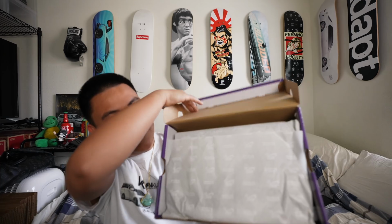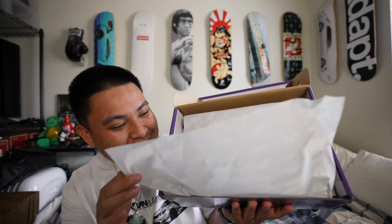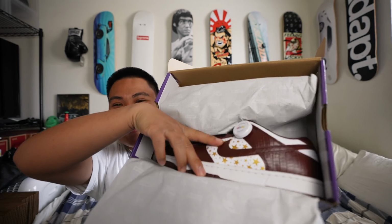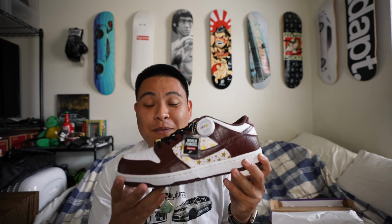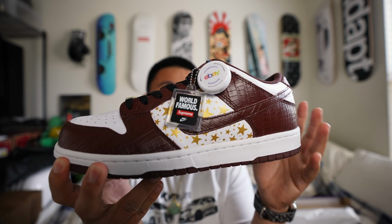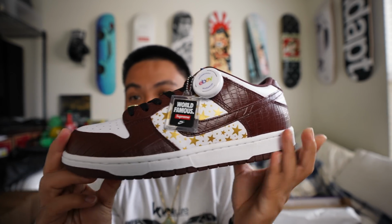Here we go. Oh my goodness. Check these things out, baby. They're finally here, guys. So this is my first time seeing the Supreme Dunk Lows in person, and I must say, this is a very beautiful looking sneaker.